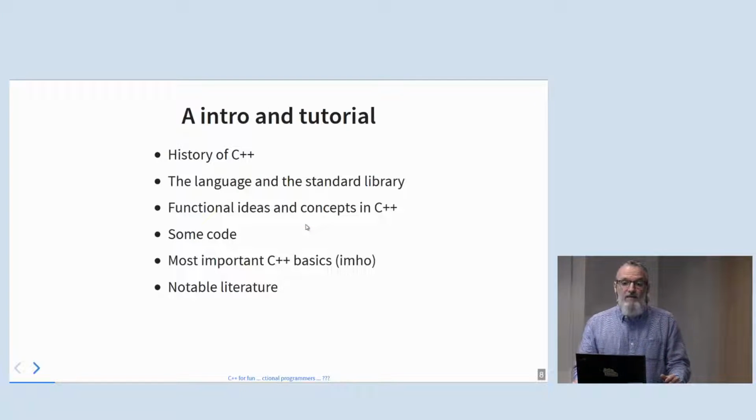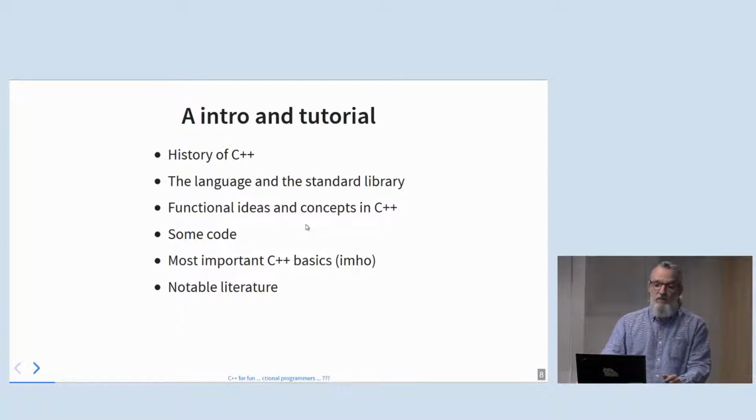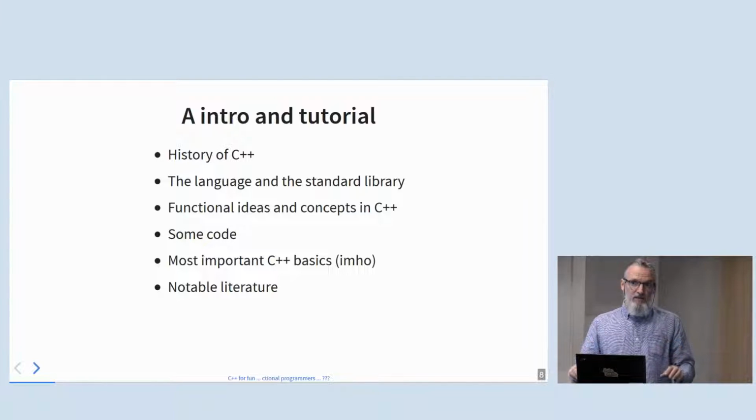And this is the program. So we'll go a little bit into the history of C++, the language and the standard library, functional ideas and concepts in C++, and we'll look at some code, of course. And I will explain some of what I think are the most important things in C++. And then some literature tips at the very end.